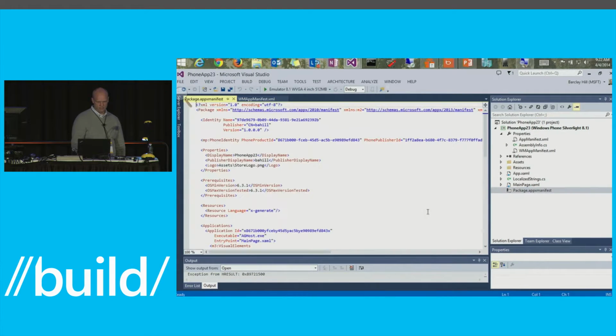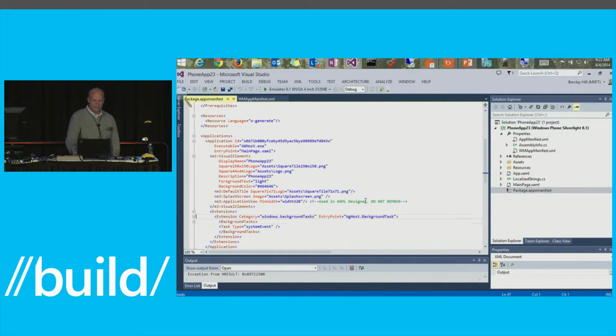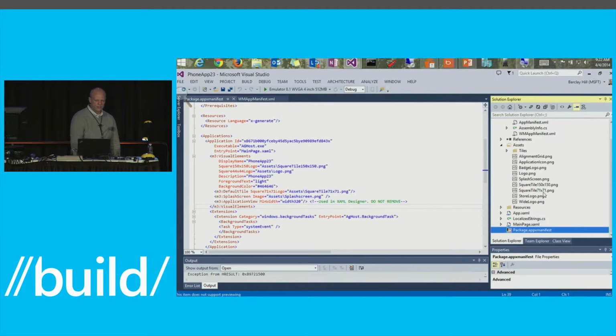Go back into the XML here. Couple more things here. As you can see, when I do that, I have Square 150 logo and so on. When I upgraded my Silverlight application, these were added to my project system. Now, if I was going to use MPN, those only need to be there because they're referenced. I could go back through it and say I wanted to use my existing tiles, just reference those. But it gives you an ability to actually make use of these new tile templates and so on.